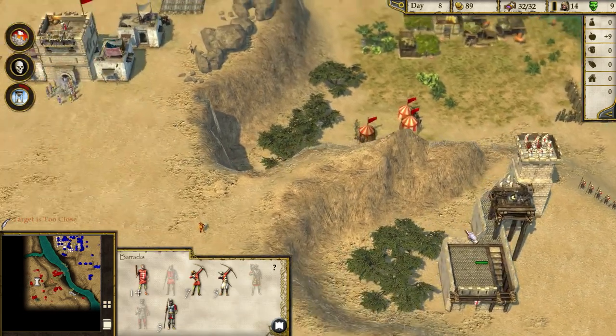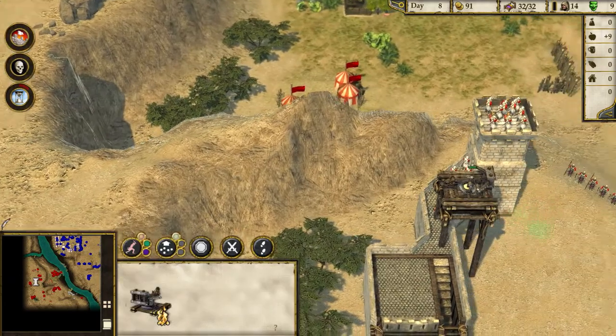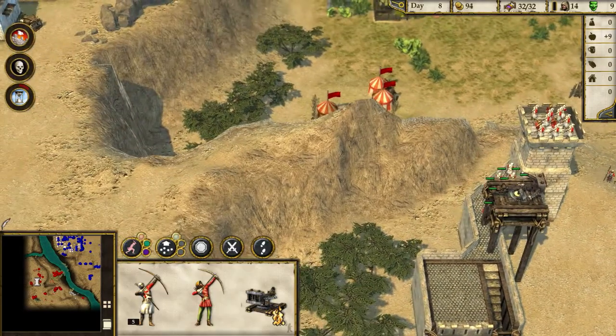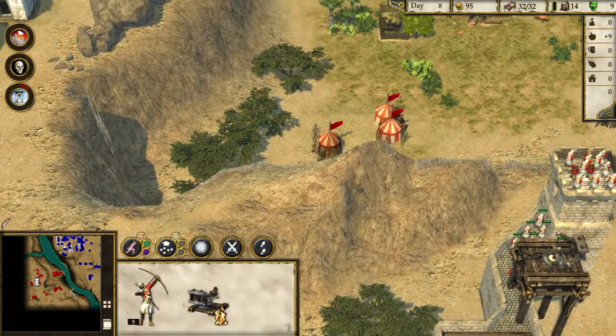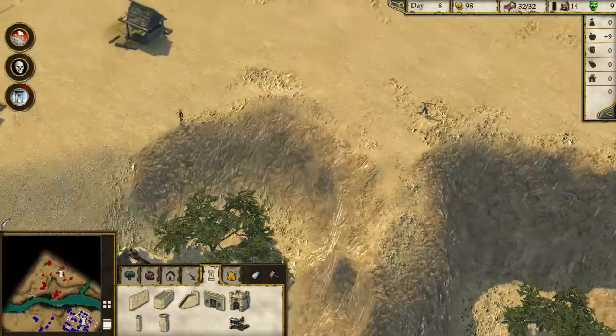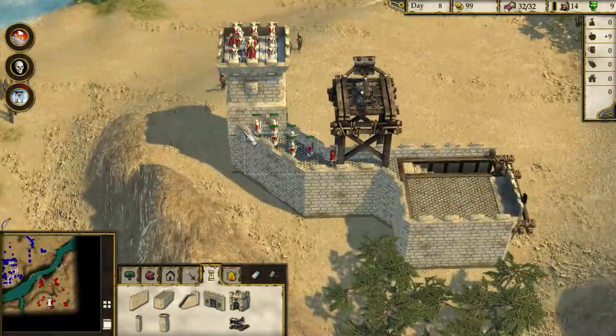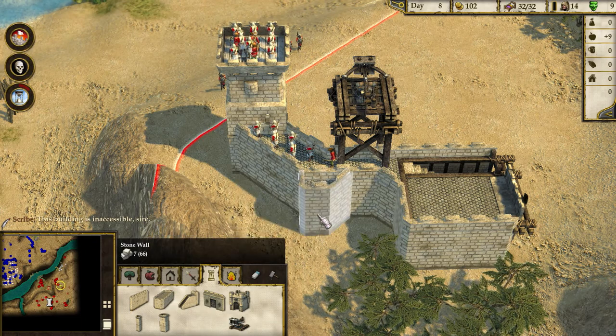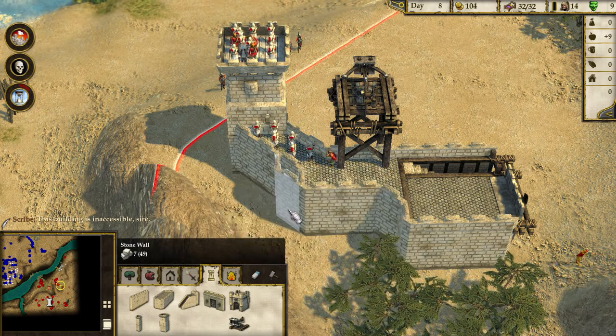Am I selecting that? Is that what's going on? Yeah, that's what's going on. I could spin the camera around. This building is in existence. They can't get off the wall. We can fix that, though. There we go.